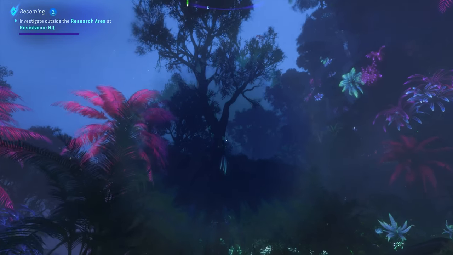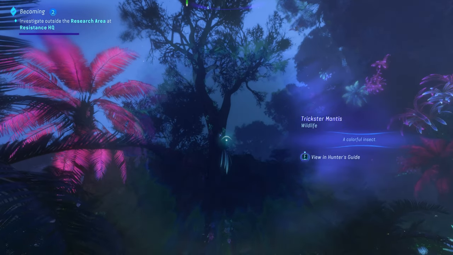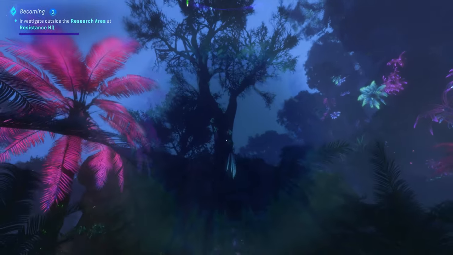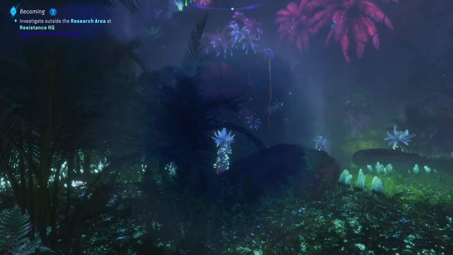What are these things? Oh, they're just insects. No, not the insects, the plant. Is the plant just glowy for no reason? It's just glowy for no reason. Okay.